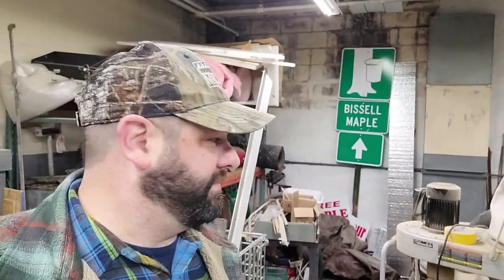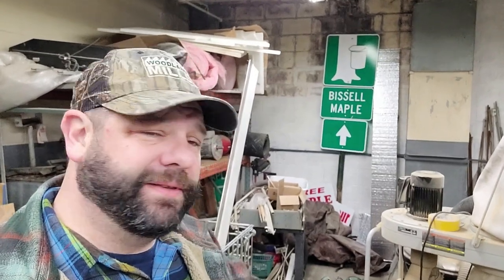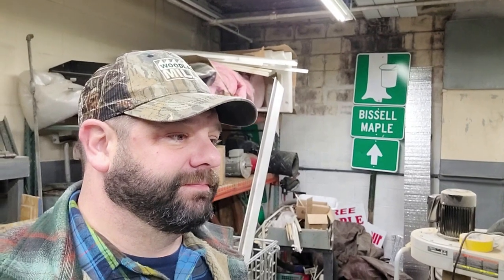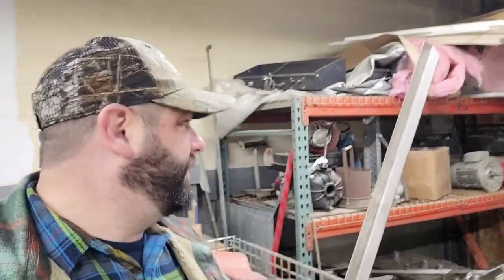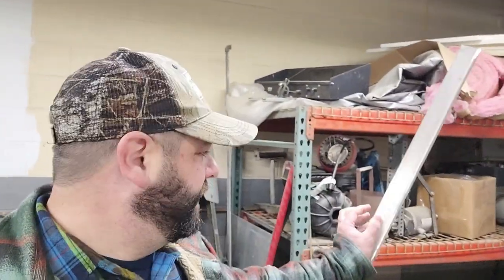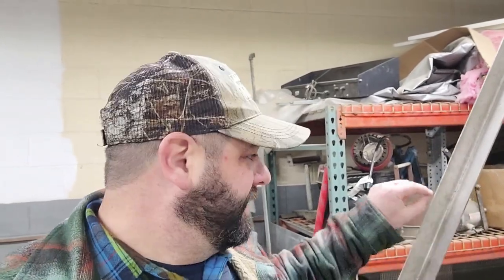So I'm in our little shop here looking for some angle iron because I need something that'll have enough meat on it to hold that white oak and catch that bolt because I'm trying to have enough strength, you know. So I love stainless. I got a piece of stainless angle here, but I don't think it's long enough that when I drill a hole in that white oak, I'm gonna have a lot of meat. There's gonna be a lot of pressure on that piece of white oak as I pull it back, and I don't want the bolt just popping off the end of the wood. You see what I mean?